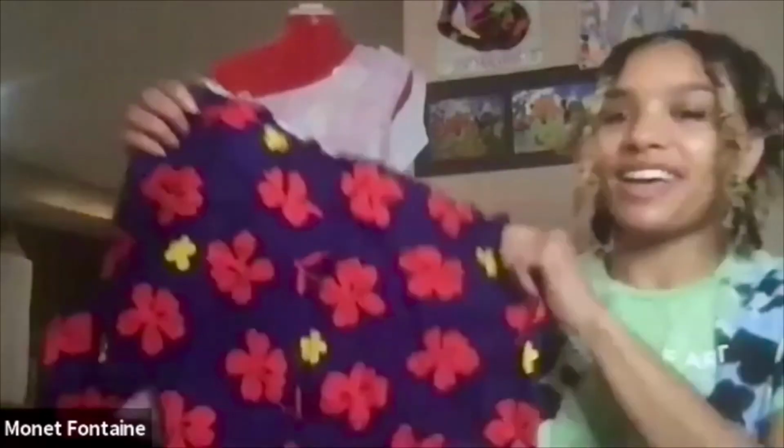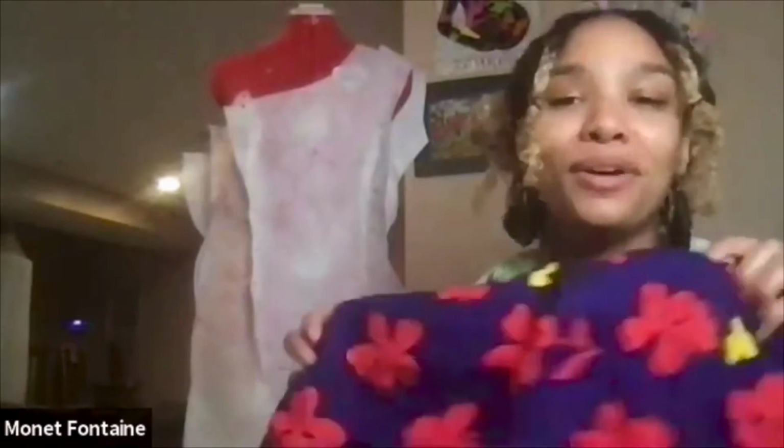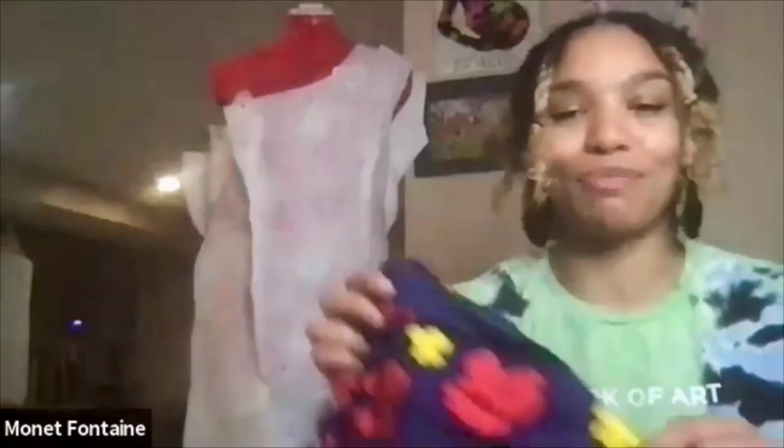This is one of her skirts that's on your Instagram. Yes, go ahead and show that. Okay, so this is a skirt that I've made. I'm laughing because I so did not measure this skirt right. I measured it with no seam allowance. What that means is the measurements I took off my body are the exact same measurements as the skirt. So if I gain a pound in the wrong spot, oh gosh. But I sewed a zipper on the side. That is cool. So I sewed the zipper.